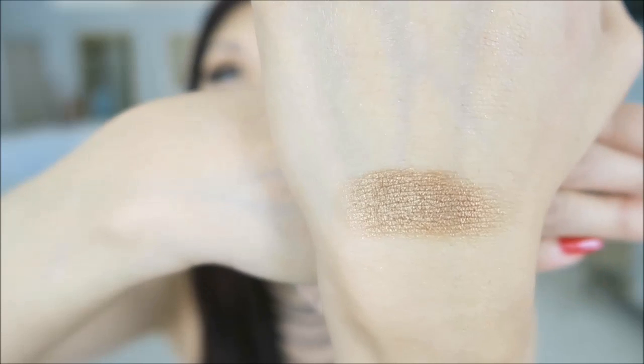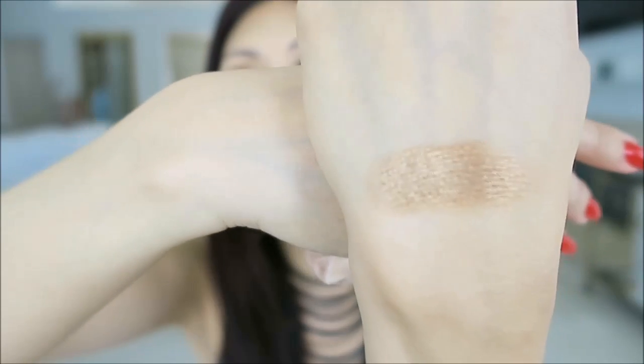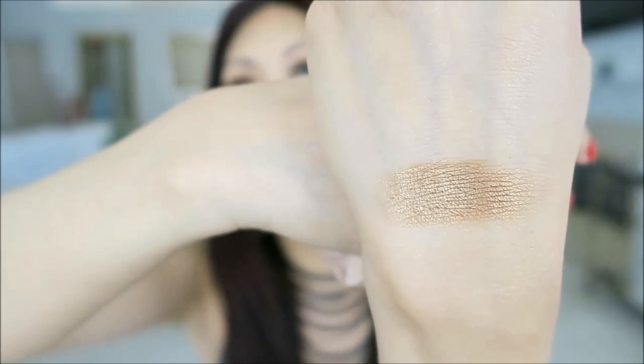Even though it's another bronze, I feel like this one's a very warm bronze. Like I said, it's a much warmer shade. It has a little bit of a gold orange, very subtle shimmer to it. I really like this one. And again, I think this one runs about $7 too. I'm sorry, this hand is going to be so clean by the time we're done. This one's going to be so dirty because I'm swatching this one to death today.